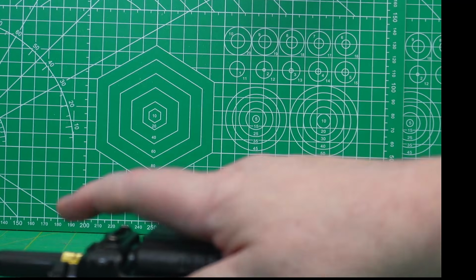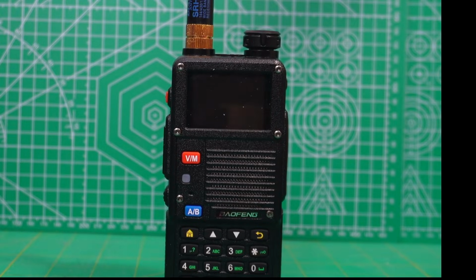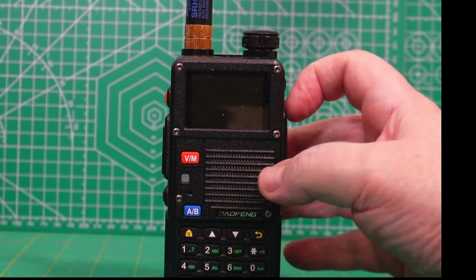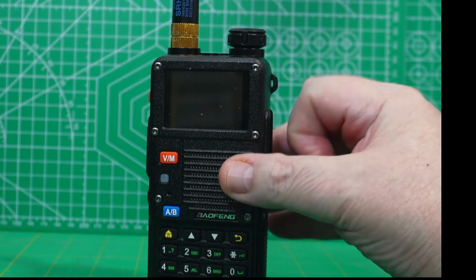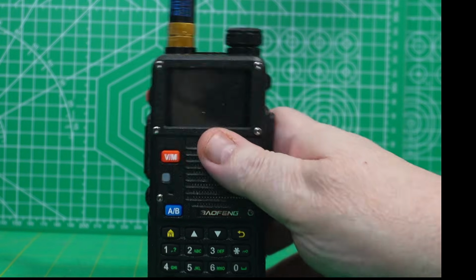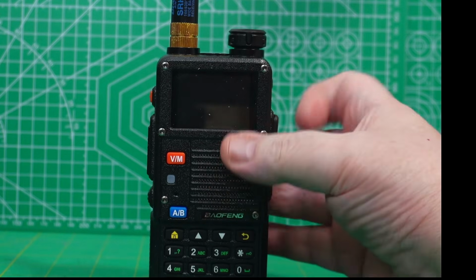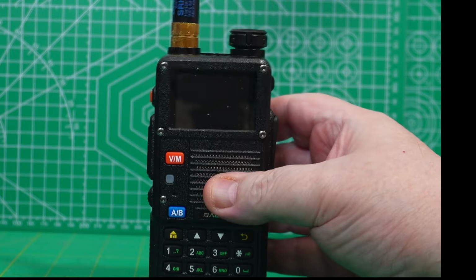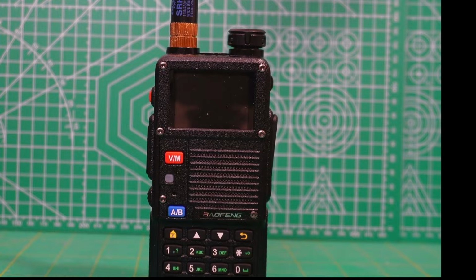But the big problem is one of the radios does not work, the speaker does not work. I can plug an external speaker in the side jack here, and I can hear what's going on. So I know that it's receiving properly, but just the built-in speaker doesn't work. So I'm going to go to support and apply for an RMA on that radio. Because I'd really like to have both radios. I want to be able to test things like sharing GPS location and so on and so forth.